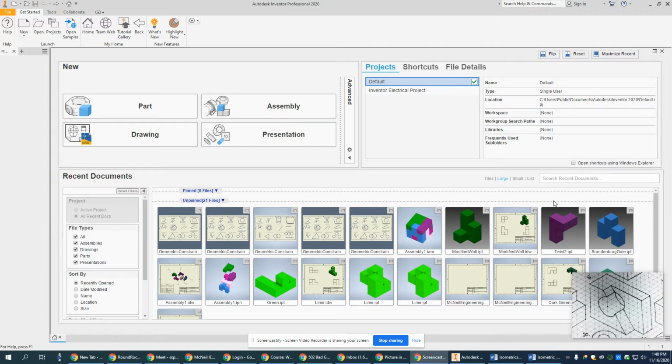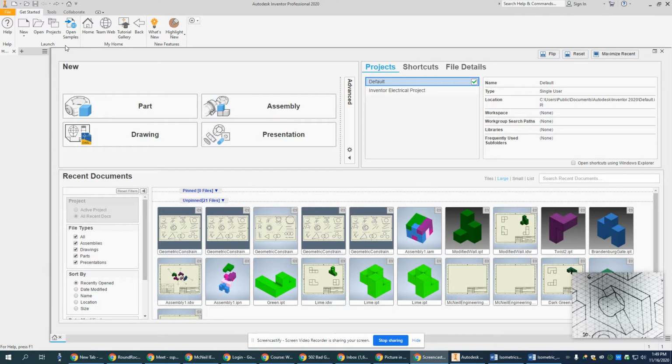Hi everybody. Today I want to show you a few more tricks in Inventor because we're going to start a new project. This project is called the Isometrics project, and I'm going to demonstrate a few things like how to cut a hole, how to do a slanted edge, how to dimension if you can't grab a certain side, and I'm going to show you all that using our widget number 6.